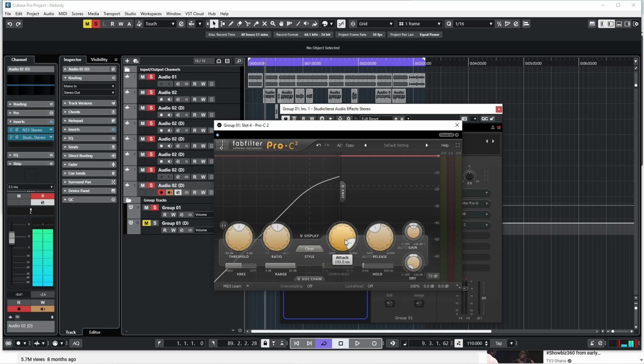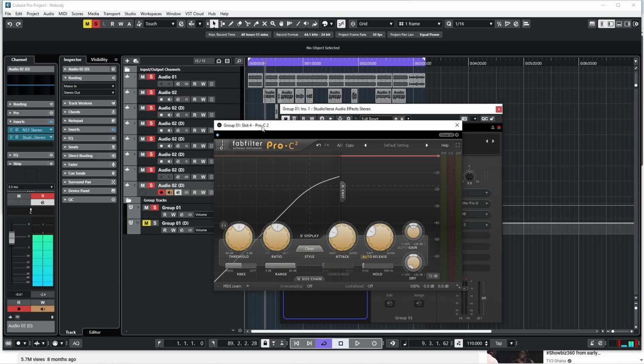If you bring it all the way up like this, it's not going to attack the vocals that much, so most of the transients won't be attacked. But if you bring it all the way down like this, you are killing the transients as well. So make sure you find a safe spot. Mostly for me, I prefer 6 milliseconds or 5 milliseconds. The release is how long after the attack has attacked the vocals it takes to release. For the release, I mostly set it to auto.